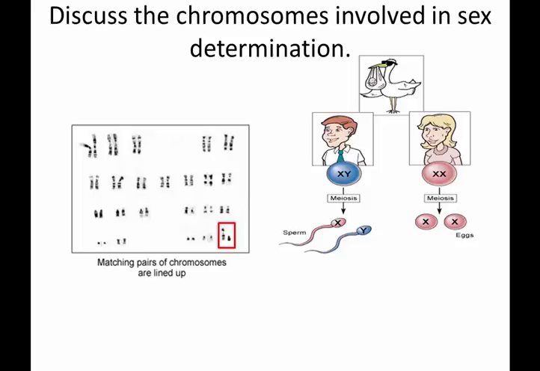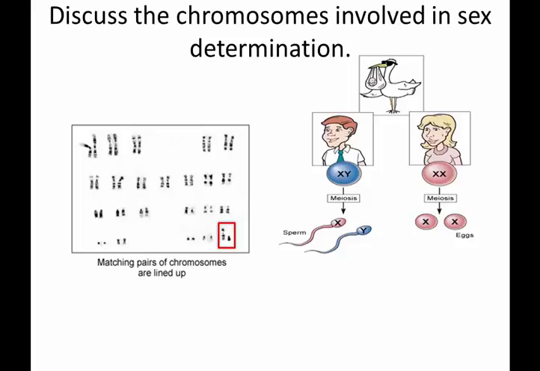The same thing for eggs, because through the process of meiosis, you end up with eggs that only have one copy of all the 23 chromosomes. Eggs end up with one X chromosome. As you'll note, it is ultimately the male who determines the sex of the offspring because he's the only one that can pass on a Y chromosome, which dictates that the individual becomes a male, versus the female who can only pass on an X to her offspring.